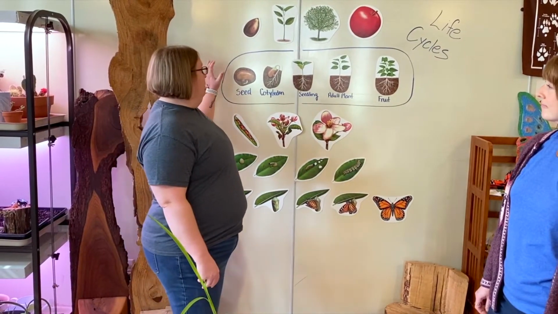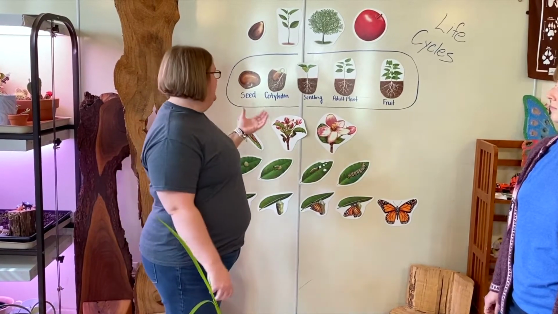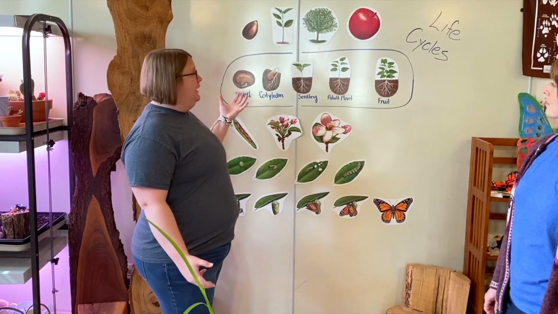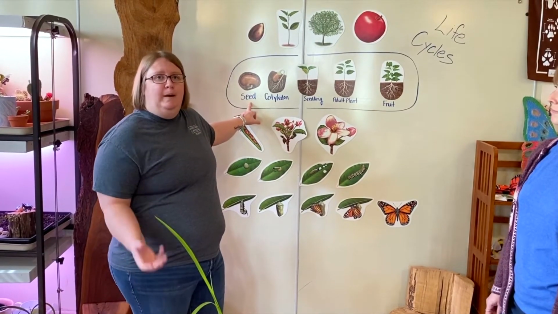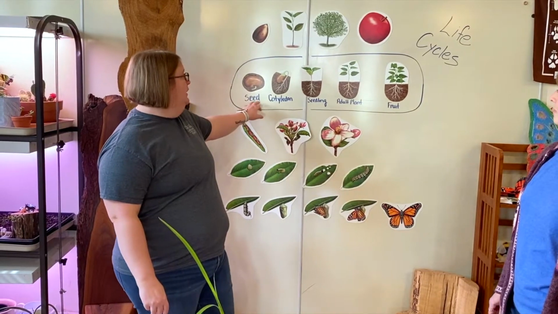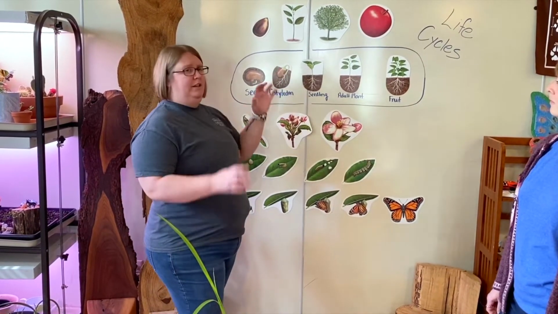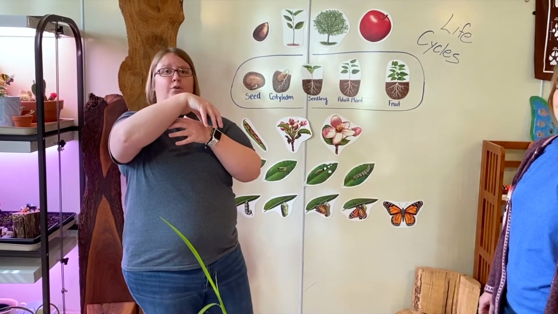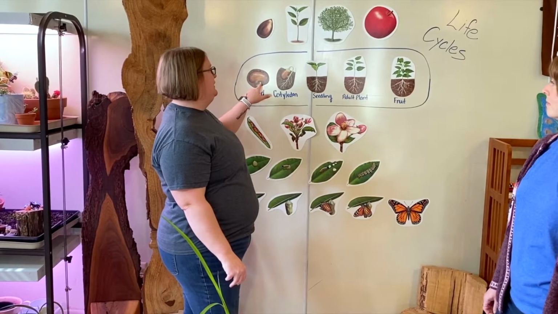So we're gonna start with just your basic plant. So nothing too fancy, just a little basic plant. Its life cycle is really pretty simple. You put a seed in the ground and you expect it to grow, really is kind of the bottom line. So it starts with a seed. It goes to a big fancy word called a cotyledon, which is just simply the sprouting of its root system into the ground. So you can see kind of the little sprout starting here with the seed.